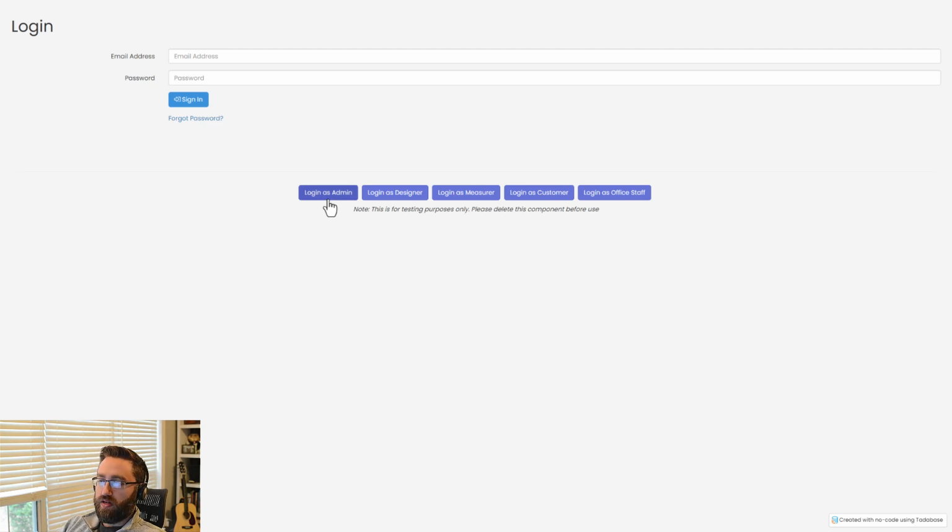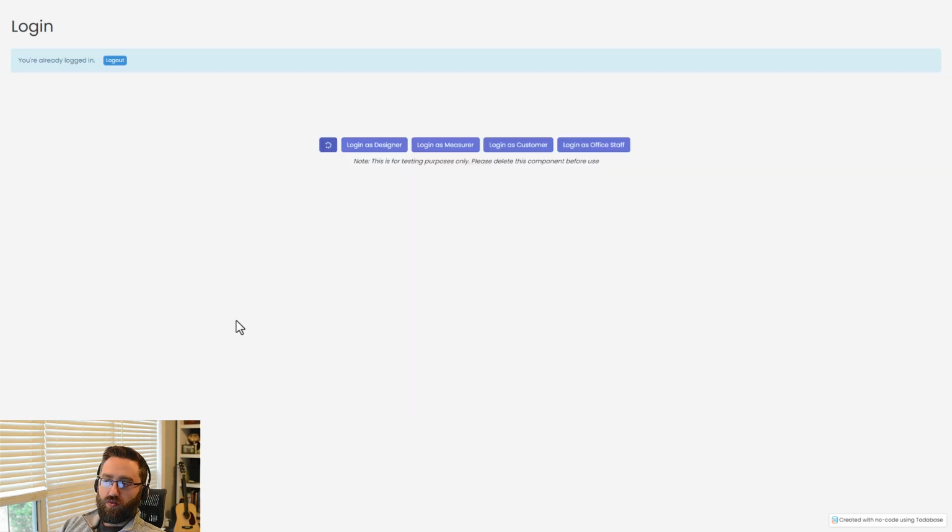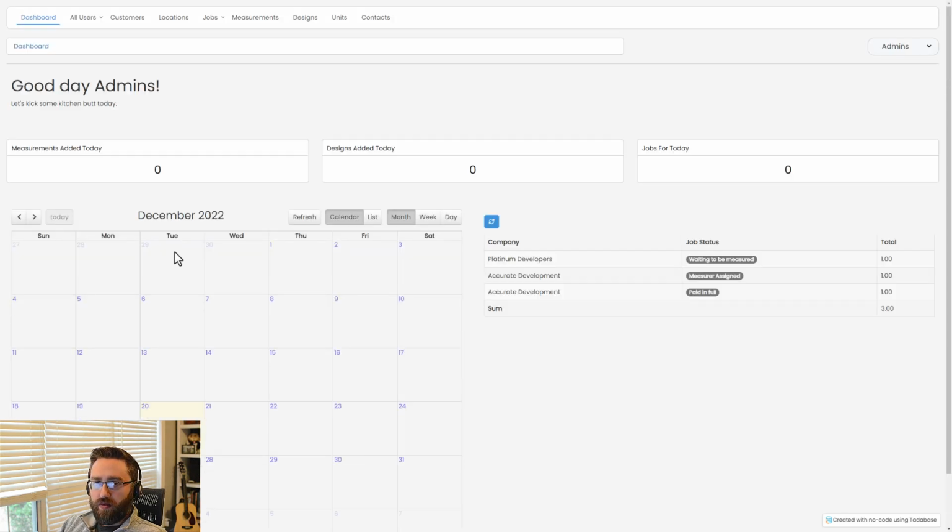Okay, so we can log in with any of the actual user roles that we defined earlier. In this case, we're going to start with the administrator. So we can go into the application and see what that looks like as an administrator. We're met with this company dashboard where we have a welcome message and a calendar and some particular calculations for things that need to happen today, as well as some various information over here on the right about job statuses and companies that we're currently working with.